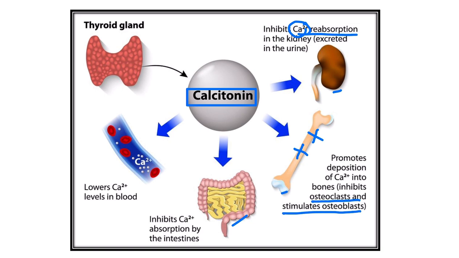And from the small intestine, calcium is reabsorbed by 1,25-dihydroxycholecalciferol, which is vitamin D activated from the kidney, and this 1,25-dihydroxycholecalciferol or vitamin D cannot work on the small intestine, and there is no absorption of the calcium. So these important three mechanisms are inhibited by the calcitonin and cause reduced blood calcium.